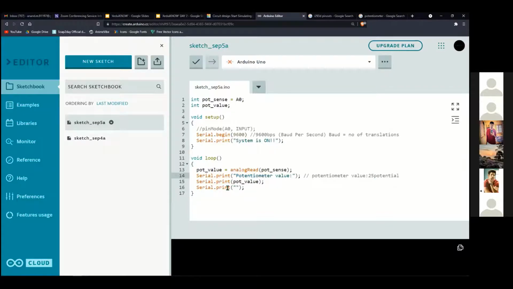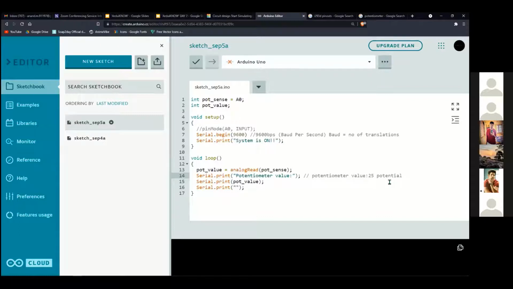Okay, so for this, we'll use something where we just print empty, like we'll just have something like this. If you write this command, it will just leave out a space. Before adding that Serial.print with empty brackets, it will be like this. Once you add this, it will have a break, like it will create one text space. So this is one method of separating your output data.